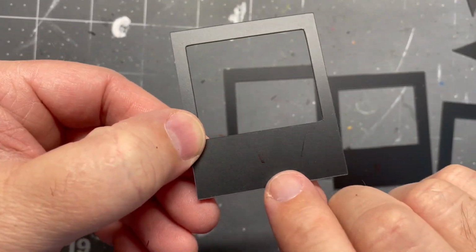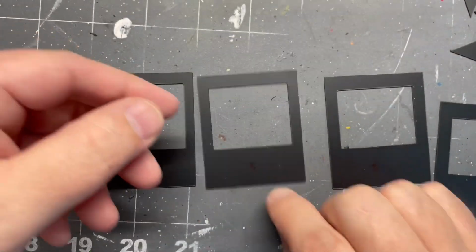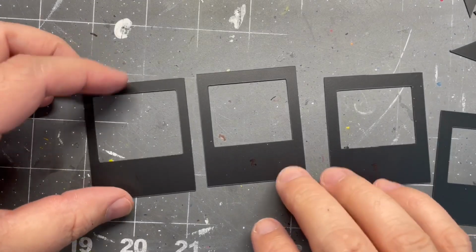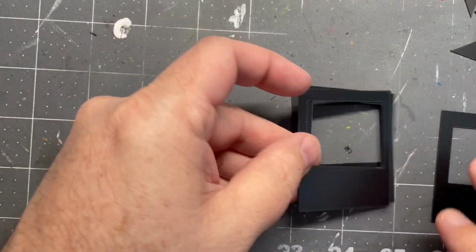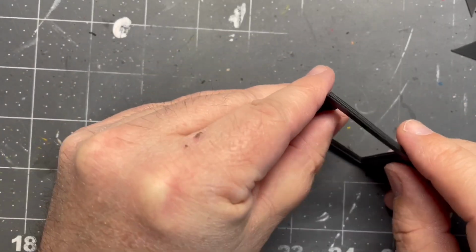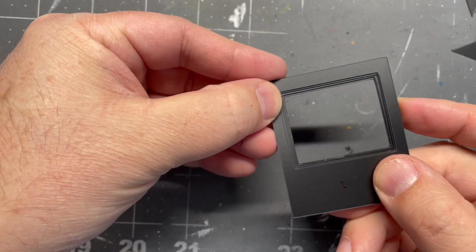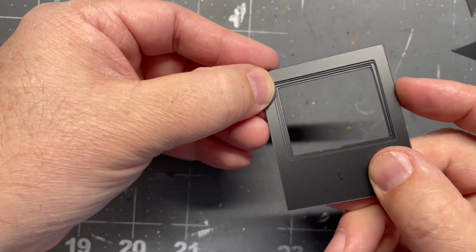So I actually cut 4 of these, and I marked them 1, 2, 3, 4. When we stack them up, I'm hoping that this will give me the bevel for the monitor itself. My goal is to either sand it or do something with that. So I'm going to glue that together and see if I can get that to work.